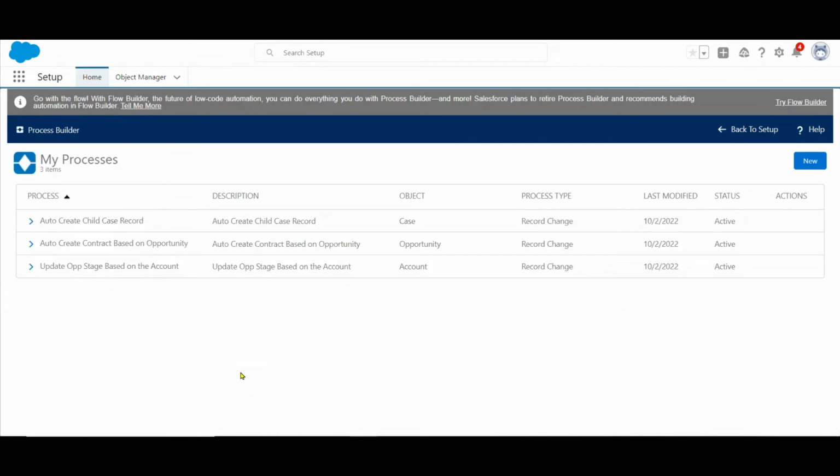Nowadays, we are not using workflows. Why? Inside the workflow, what we are doing is sending emails, updating fields and assigning tasks. The same things we can do in process builder also. So that's why we are not using workflows. The outbound message option is not there in process builder, right? Yes, in process builder we don't have that option. That's the reason workflows are still available in our org.